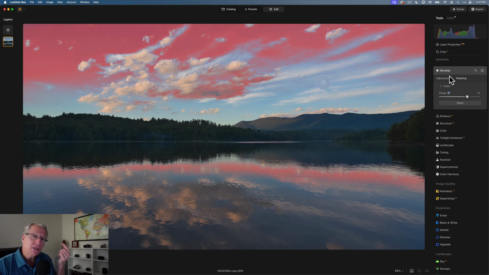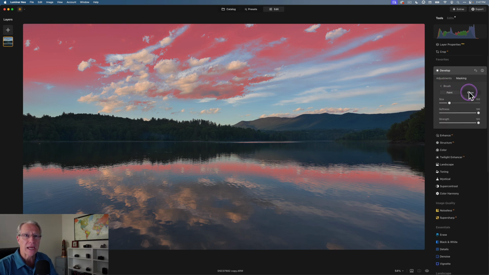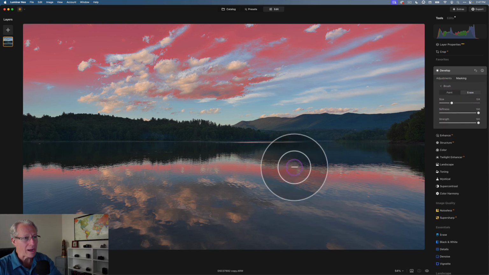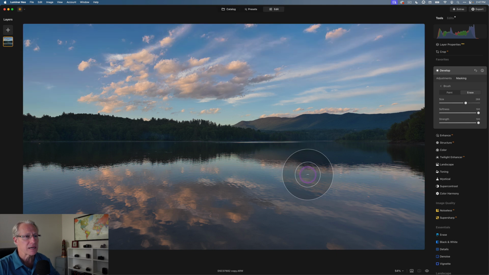Okay, and much like with the last tool where I adjusted the mask to 70 to increase the range, I did the same thing here. But one thing that's a little bit different is I've got all the stuff in the sky that I want, I don't really want it in the water, so you can stack these masks. So I'm going to back up and go into brush and go to erase. And then I'm going to use the right bracket key to increase the size of my brush. And I'm going to come in here and just paint over this so that I can erase the mask from that part of the foreground because I don't want to adjust that.